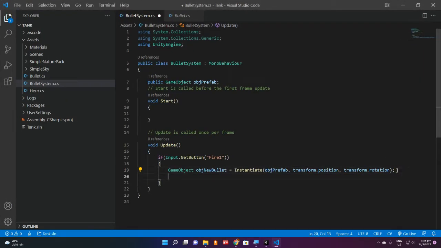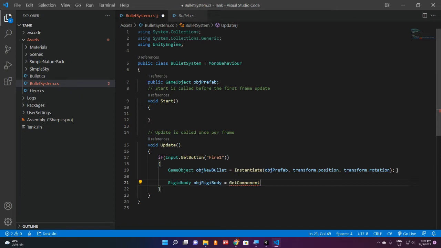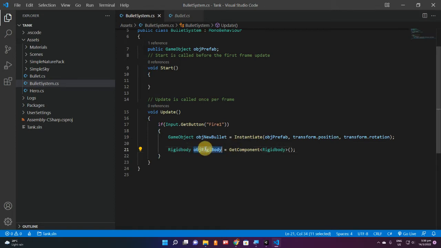I say I want to get the rigid body object, go to component, look for my body.